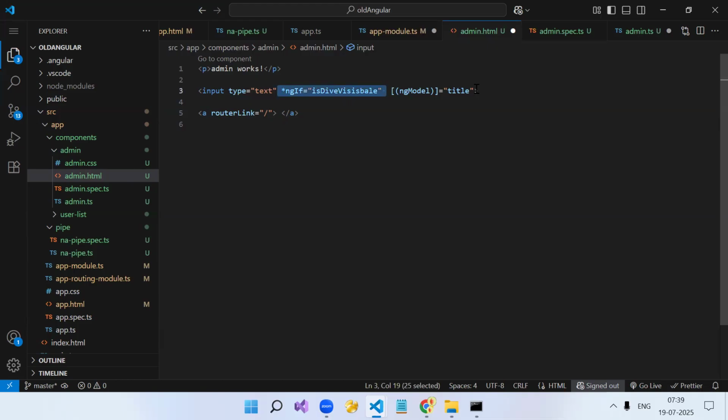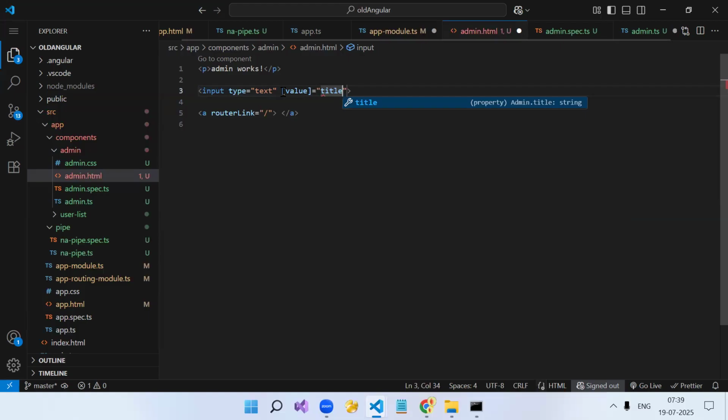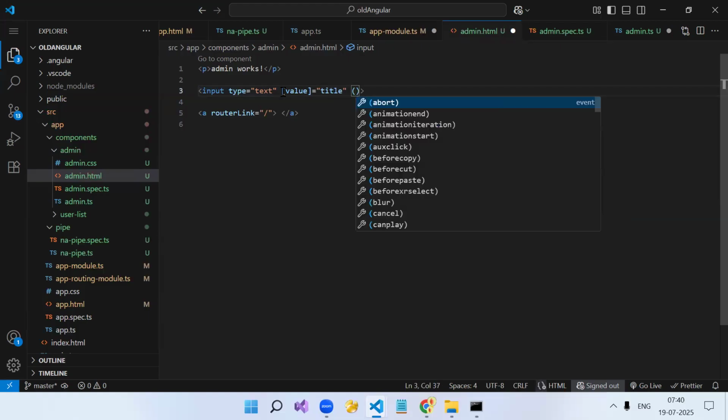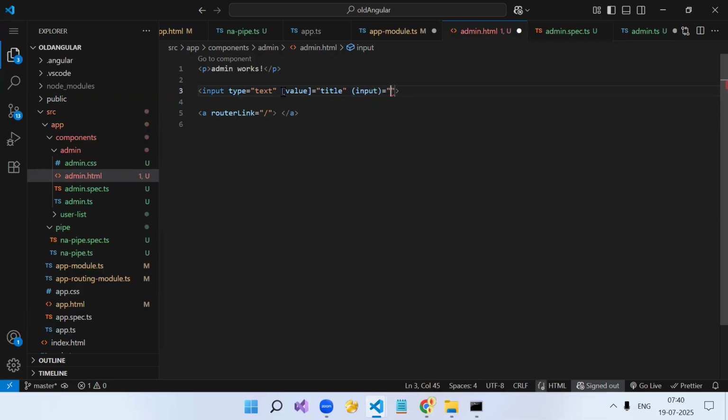Okay. So if you don't want to use this, here you will use property binding value. Okay. And then let's say input, and you will pass dollar event over here.